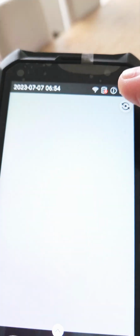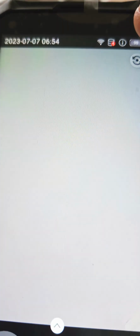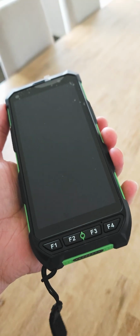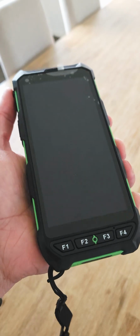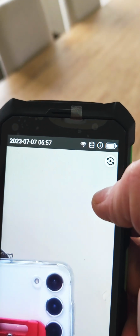Right, so we're back in the home screen. When we click on the status icons, the cloud server is not connected. This is because we haven't authorized it on the software yet. Okay, so we are back and we've successfully added the device to the BioTime cloud software. We will now unlock the device and look at the status icon at the top. As you can see, we've successfully established a connection to the server.